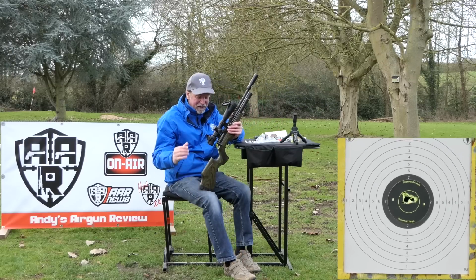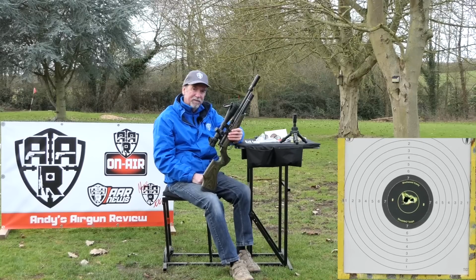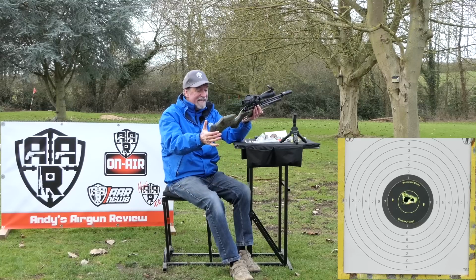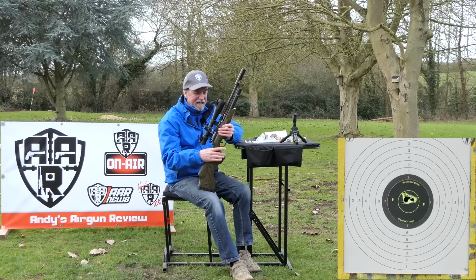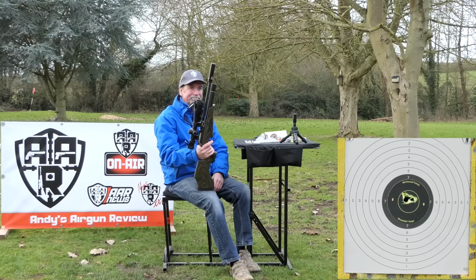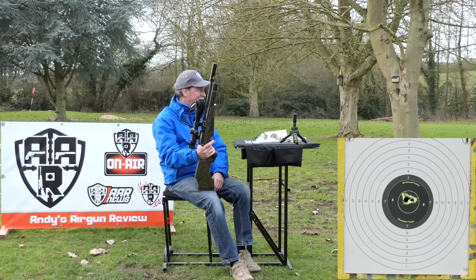I love the gun. I'm really, really hoping that people who have it will love it as well. It's beautiful, absolutely beautiful. It's accurate, of course it's going to be accurate. It's the BSA Cold Hammer Forge barrel, and I've seen them made, and I love it.